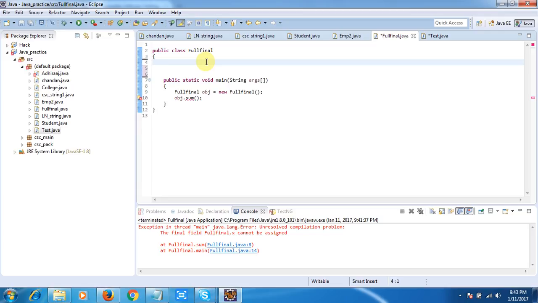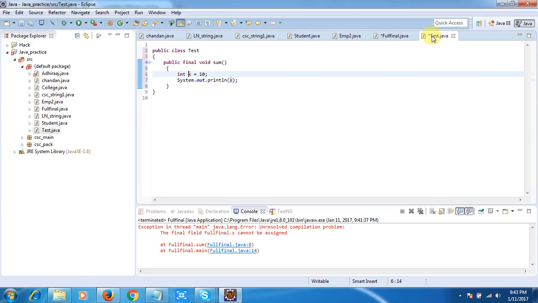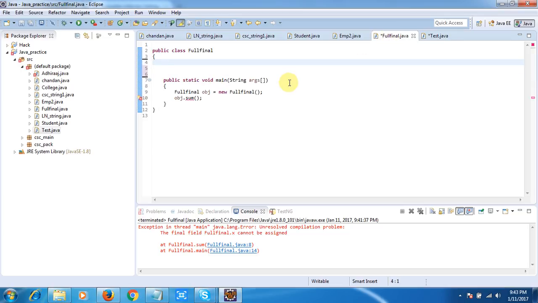What we have done is created a class and under that class there is a final method. I will access this method from another class. Let's see what will happen. First of all I have to extend my class, so I will extend it with the extends keyword, and I will write the name Test.